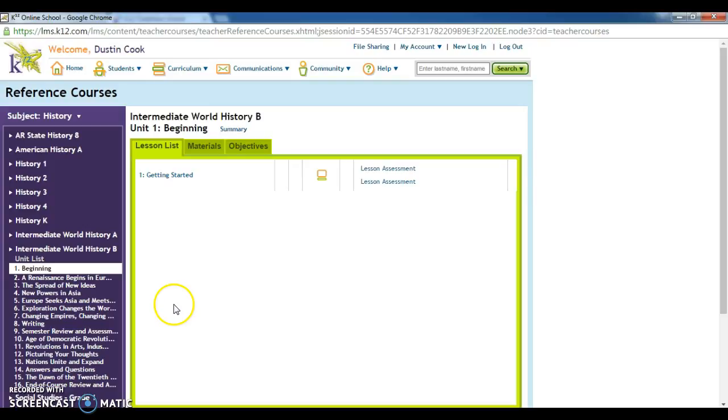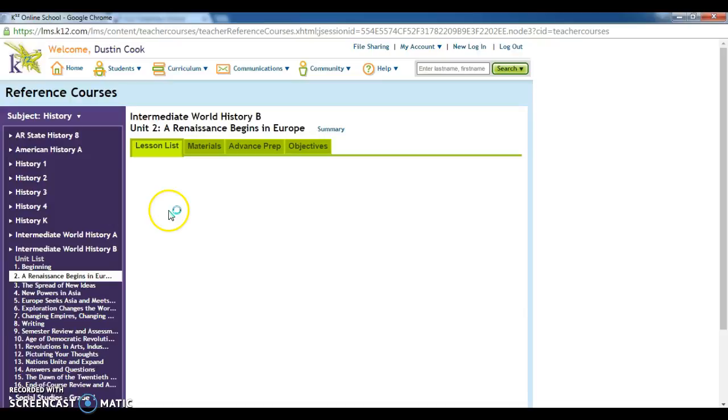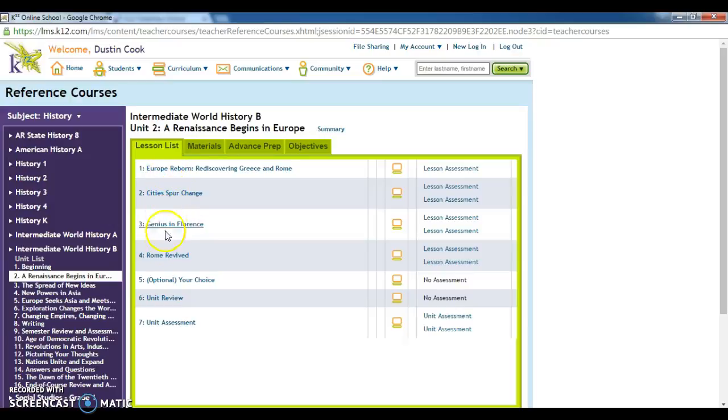So either way, your course is going to be in the OLS. Notice this is different than D2L. It looks very, very different. You don't see the widgets. It has all this purple and this green, so this clearly isn't D2L. So this is going to be just like science, where you have your units, and then you click inside of a unit, and it has all of this information here. You're supposed to go through these a couple a week. I'll show you that here in just a second.